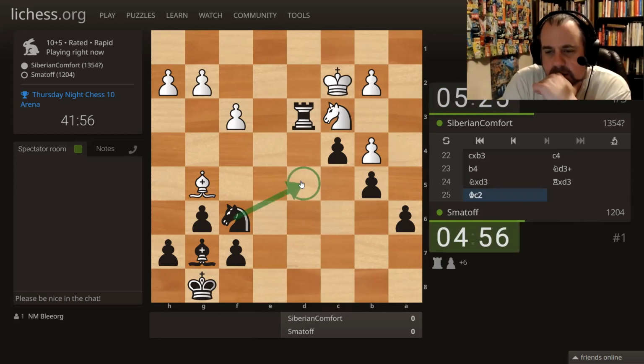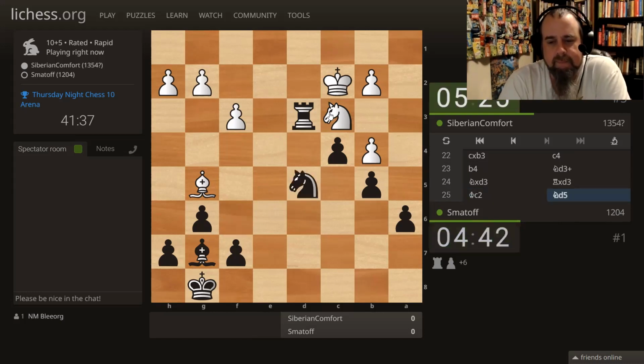Knight d5 looks good. Hitting here and here and here. Good. Making several threats. Knight e3, knight c3, knight b4, bishop c3. All these are threats. Finishing off the game in style.